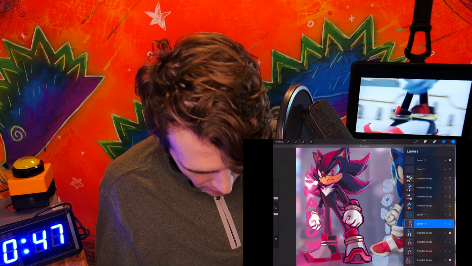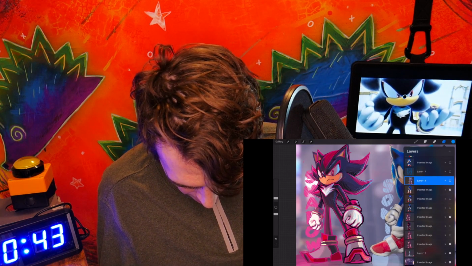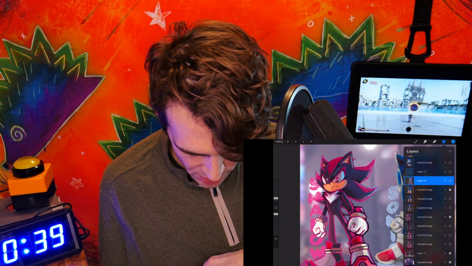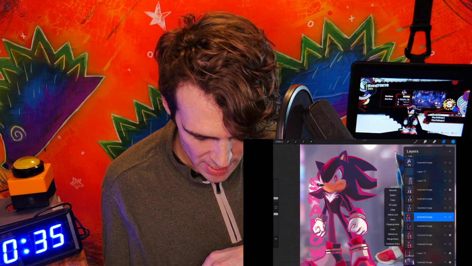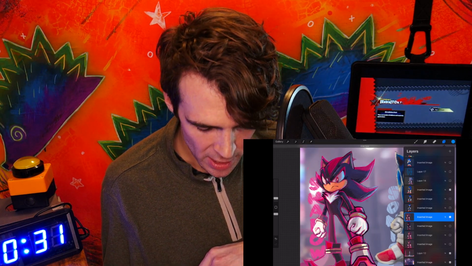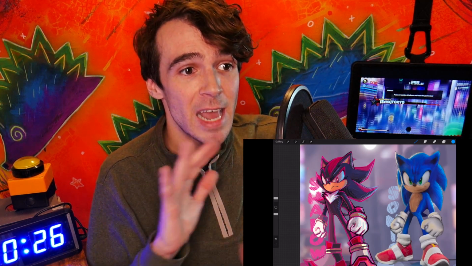So Shadow, this is my updated design of Shadow. Now I gotta mute the bottom layer just so you can see him better. So we retained that angular stuff that we've seen in the Sonic X Shadow design, right? But we can also see him painted in 3D space. I did it a little bit with X Shadow, but we get to see how light reflects off of him and how he can still be used in a dynamic 3D environment, right?